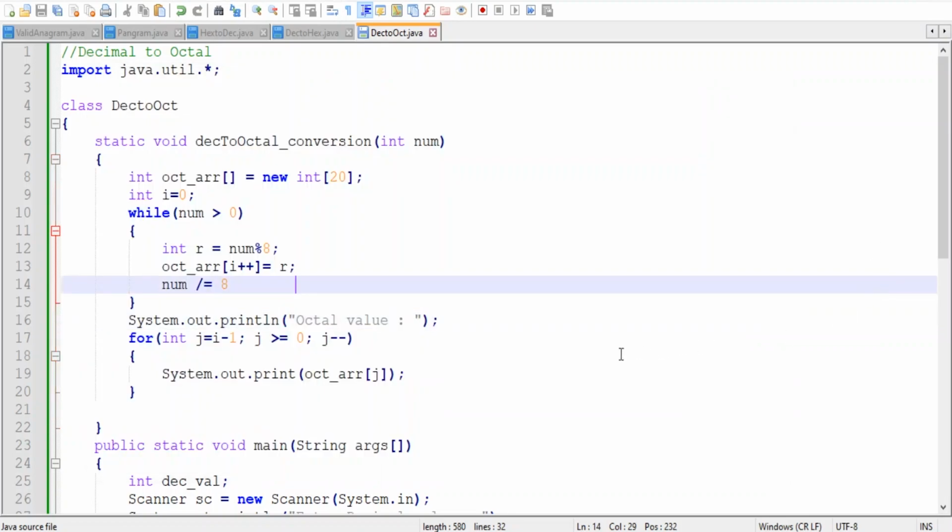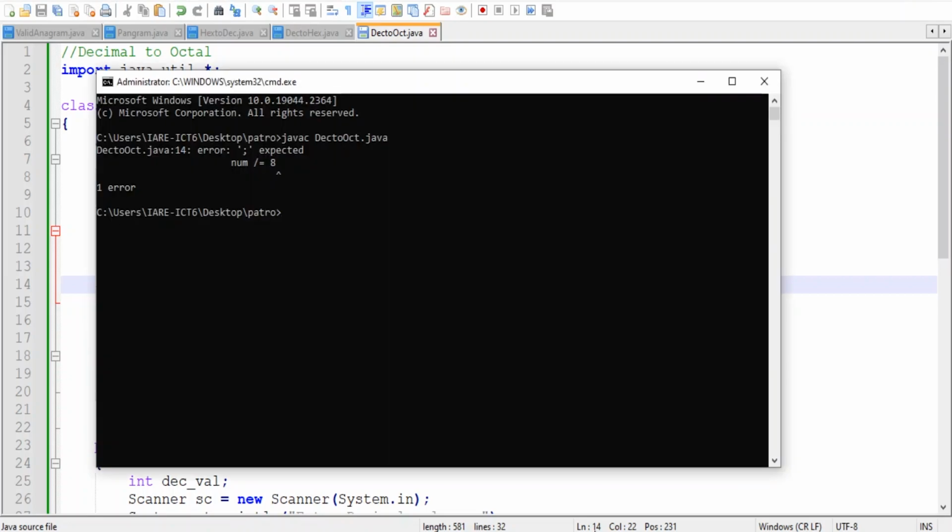As num divided by 8, it must end with a semicolon. Let's see. Yes, compiled. Now java followed by decimal to octal dot class. Now it is asking to enter the decimal value.